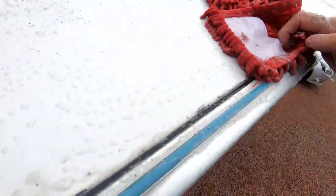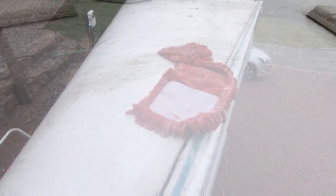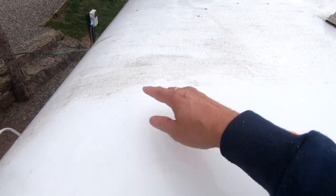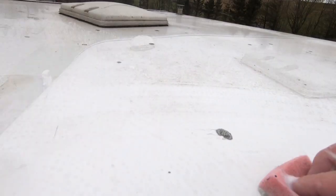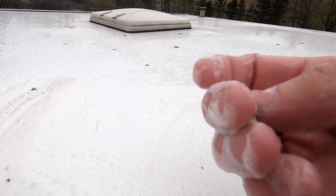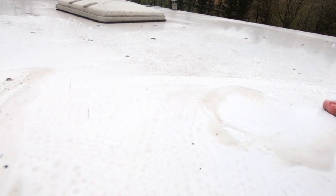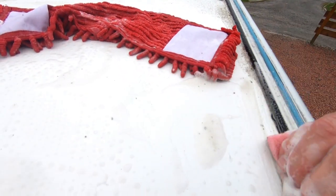I'm not too sure when this roof was last cleaned — for all I know it may never have been cleaned. And here you can definitely see a big improvement. This section has been cleaned, wiped, and given a dry off — look at the difference! There are some tough bits that aren't wiping over easily — bird droppings — so just using the sponge and giving it a good go.